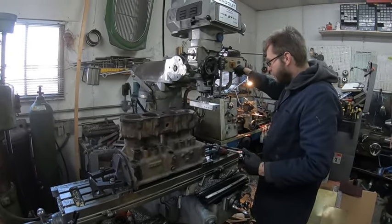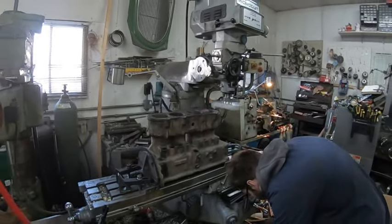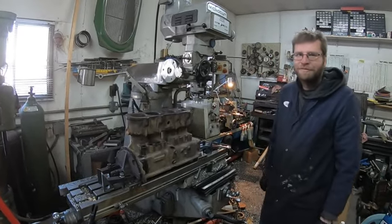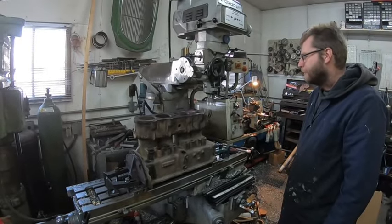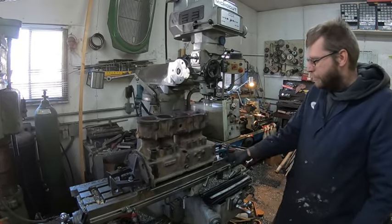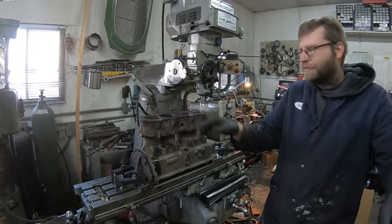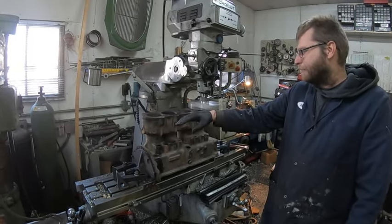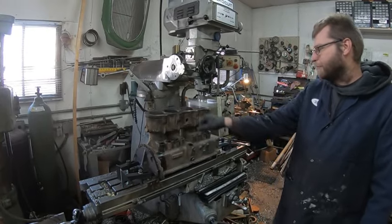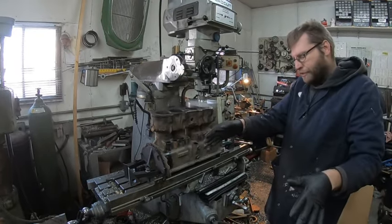I'm feeding up on the knee for right now because this block - everything should be relatively good. The pan rails - we've got like four of these engines here and almost all of them are like a half moon shape. You can see this block kicked down a bit. You can see we're touching up here on one side, we haven't touched the back side yet. But I dialed it in - the back side was good, this side was fairly good but it had almost like a twist to it, whether it's factory or from the welding I don't know.